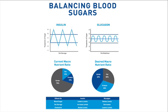The release of glucagon, as we've said, is critical to get your body accessing its fat stores as a fuel source. If you eat too many carbohydrates on their own, you'll just get this big spike here, which in the short term will give you a good energy rush, but in the long term will get you tired and sleepy and sluggish, as you'll begin to store fat around your hips and stomach.